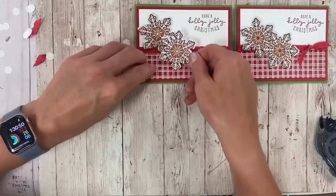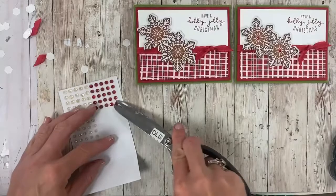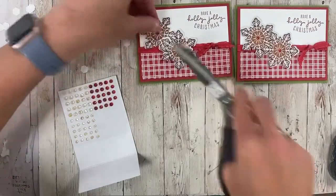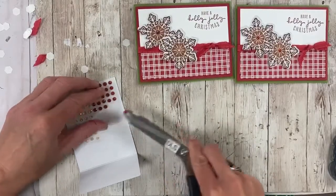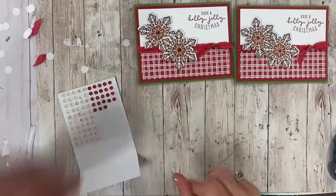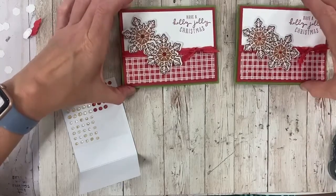Okay, so then you're just going to put your other snowflake there on top. And of course, we are going to put these beautiful red gems on the inside. I'm going to use the larger ones because I decorated my tree with the smaller ones. There's 2 stamps on one wall. Okay, and then you have your snowflakes that are ready to roll. Okay, so that is the 3rd card.